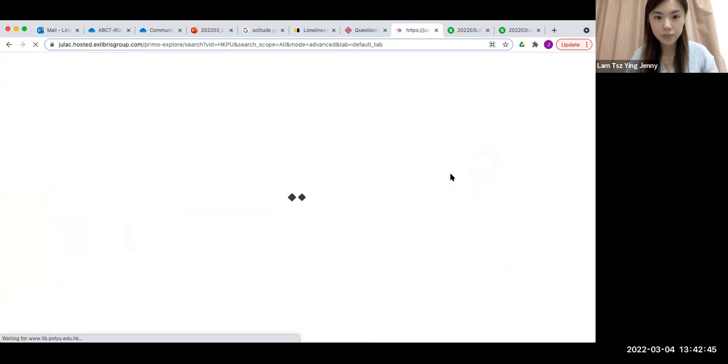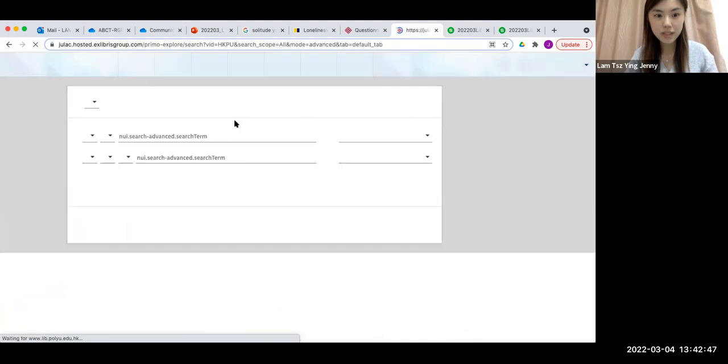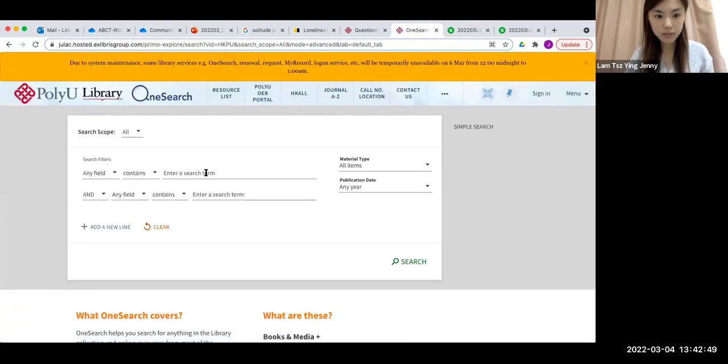You will see this search form. For example, queer, and, for example, Hong Kong.